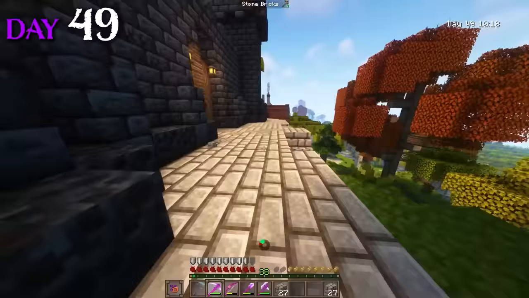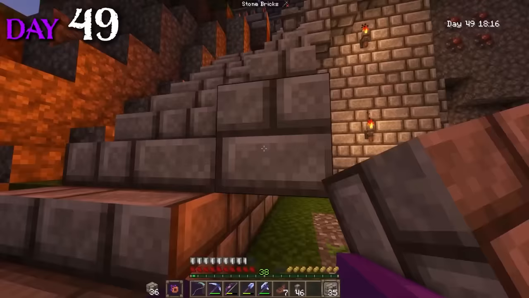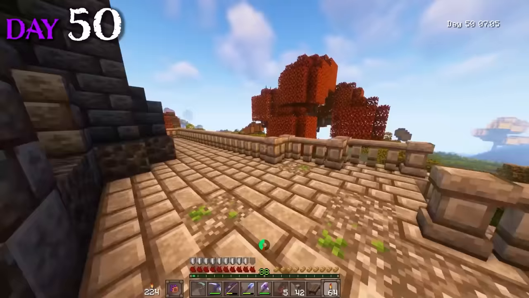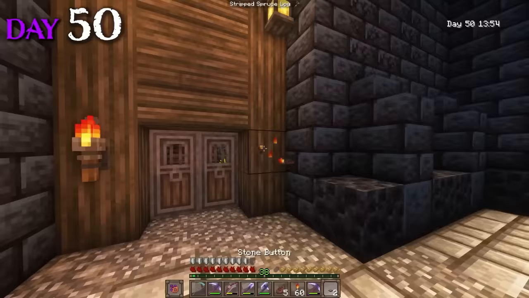I also added some stone brick walls around the edges and extended them down the staircase. I finished things off by adding torches around the walls, making our base mob-proof. And I added iron doors with buttons on the outside for additional protection.